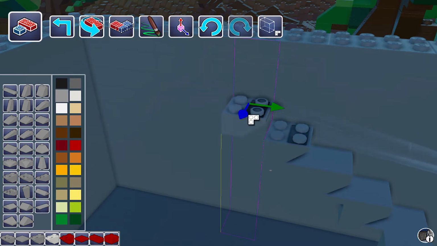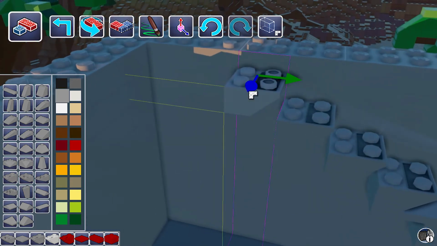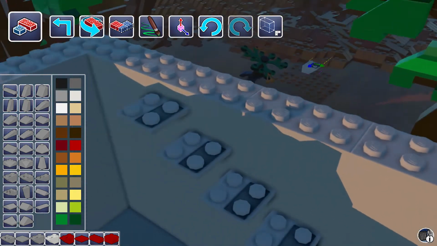I guess I could do it like this. I was trying to figure out how to accurately just use this block while I had it selected, and I guess I've got it. Give me just a minute. I'm gonna try and do some of this off camera.